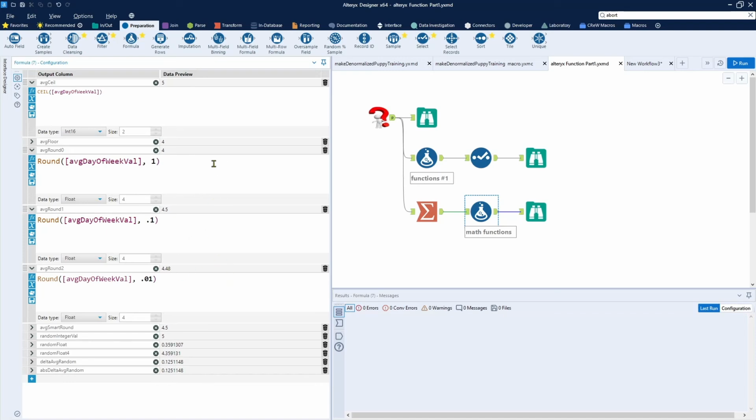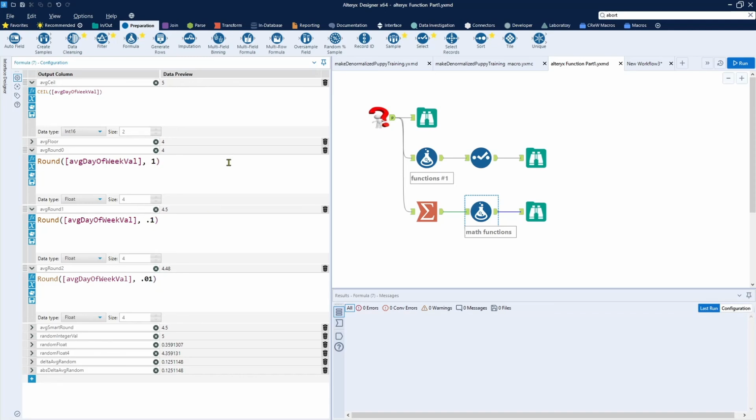And a lot of the rounds that I've seen, you actually give them the number of digits that you were using. 0 meaning, which is what I sort of did here with its name. You would normally say 0, which rounds it to an integer, or 1, which rounds it to 1 decimal place, 2 rounds it to 2 decimal places. But in Alteryx world, you must give it this little multiplier, 1, 0.1 and 0.01.